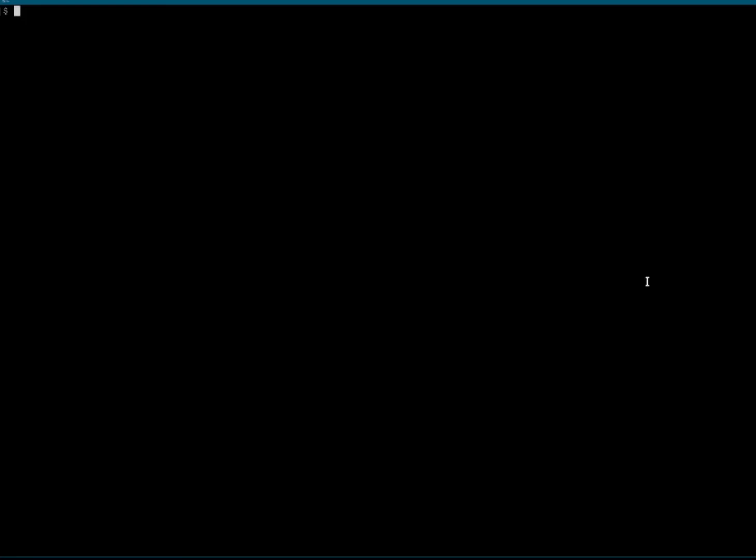If you want, you can install further packages. To increase the font size on ST, use Control Shift and Page Up. Sudo pacman -S.